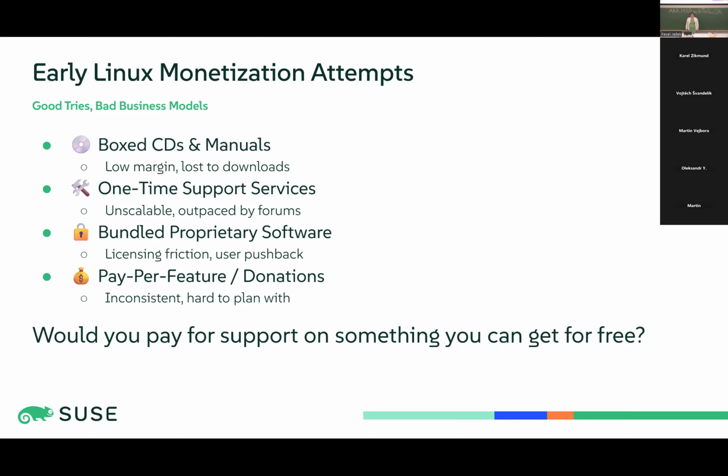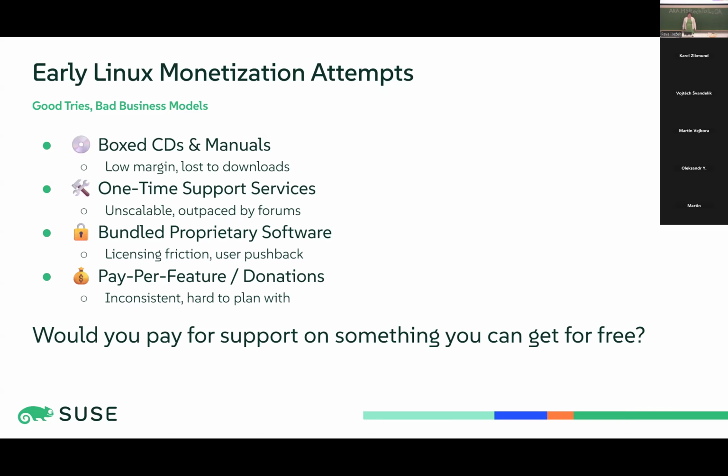Well, the last obvious option is just to get paid for developing some feature, which is something that people do even today, but it's a very unreliable source of income. Why? Because those customers who need to do something are few and far between. And also when you develop something as a one-off, it's usually very expensive. If you want to thrive as a software company, you need to develop something once and then sell it many times. So if you don't manage to do that, well, you are screwed. So that also didn't work very well.